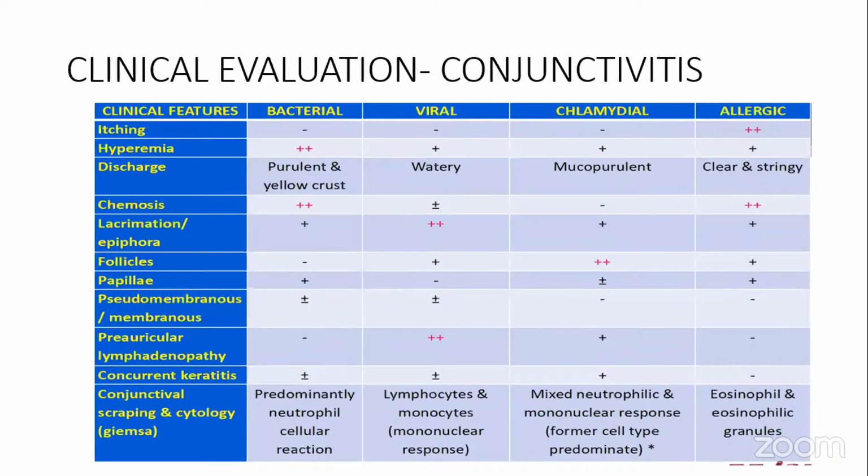So, by way of clinical evaluation, typically this evaluation is done in hospital. Just so that whenever you see a red eye and you get to the hospital, you know that these are the things that the doctor or the healthcare provider is looking out for. So is there an itch or not? Typically, itching occurs in people with allergic conjunctivitis. Is there redness? All forms of conjunctivitis will have redness. Then is there a discharge? The color of the discharge, like I said. So the yellowish, thick discharge occurs in the bacterial conjunctivitis.